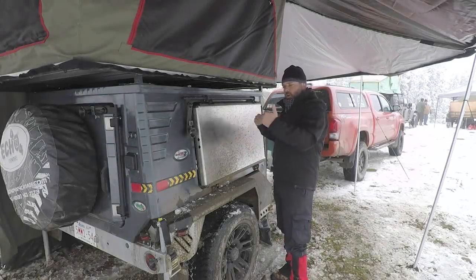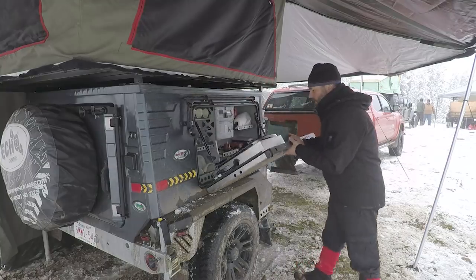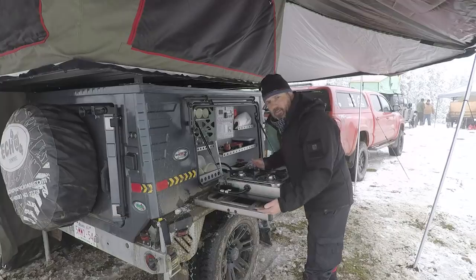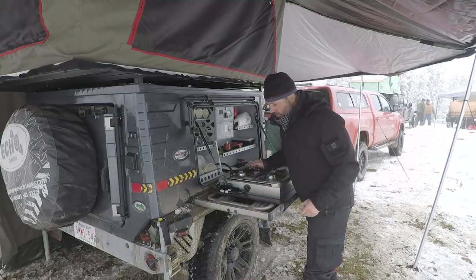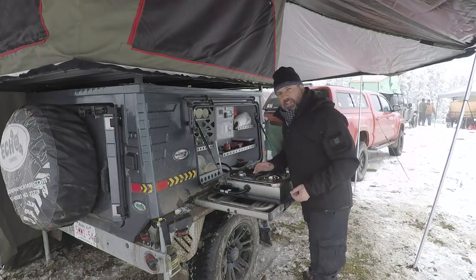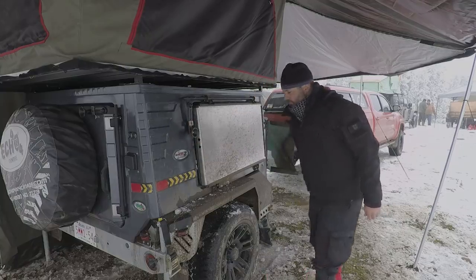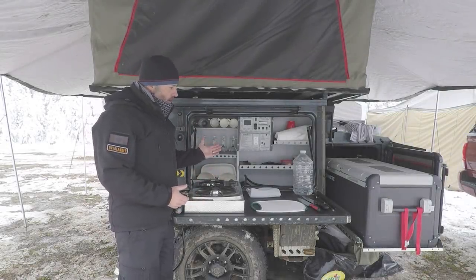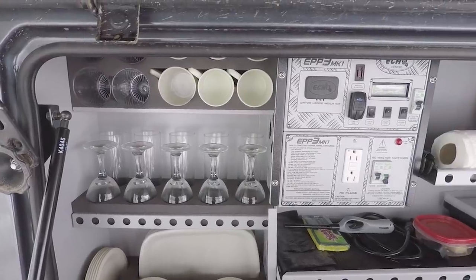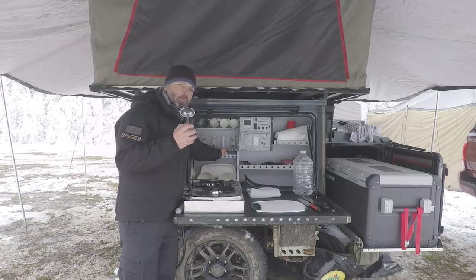On the side here is where your kitchen opens up. This side panel is actually a table — when you open this up and drop it down, there's a full stainless steel table that comes out. It's an additional table to work on or even have dinner on. It's a pretty cool way to utilize every space available on the trailer. All the amenities are in here: your stove is already attached to the unit, and you've got all of your plates, cups, and bowls — everything in foam so there's no rattling and no breakage at all.